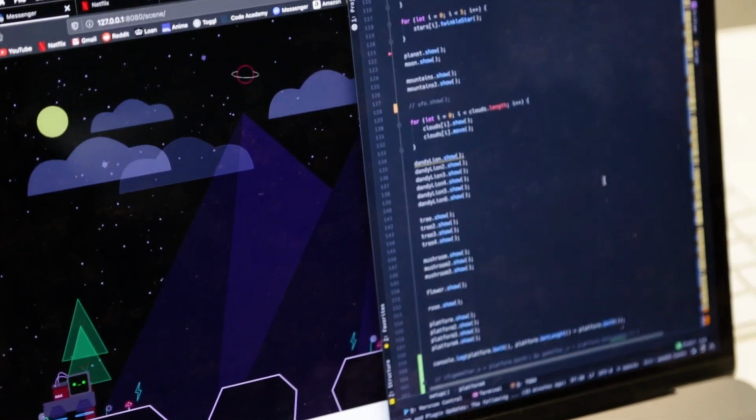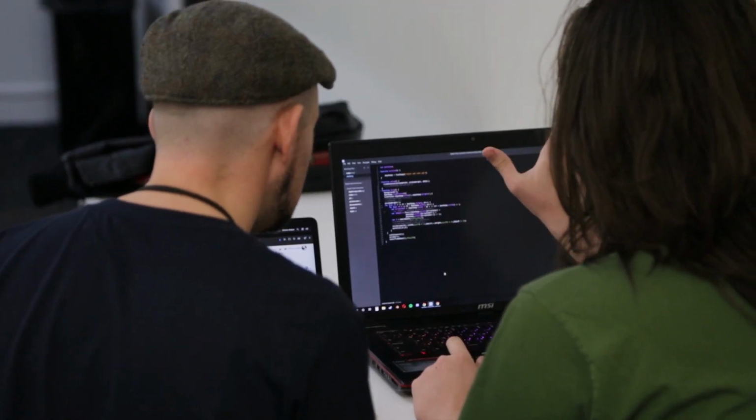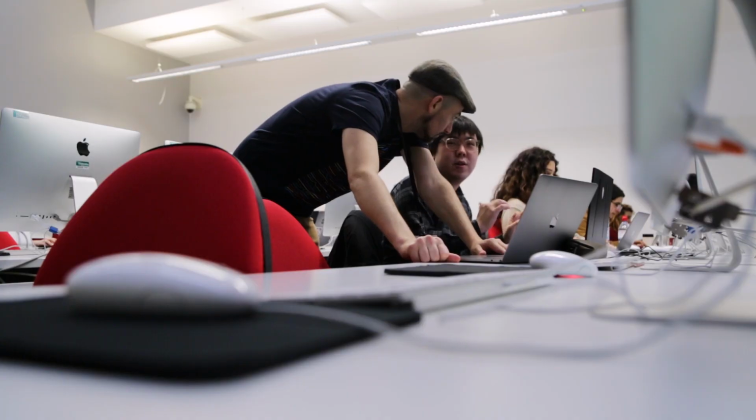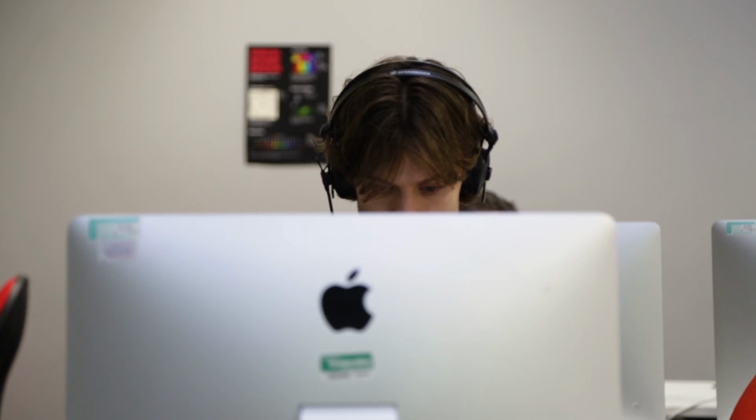Do you need to know how to program before coming to the university? Absolutely not. Around 50% of our students come with some programming experience, but 50% have never programmed before. And by the end of the module, everybody knows how to program. Depending on what course you choose, there are many different modules you can take in the computing department. We're going to go meet a few different people just to see what that's like.